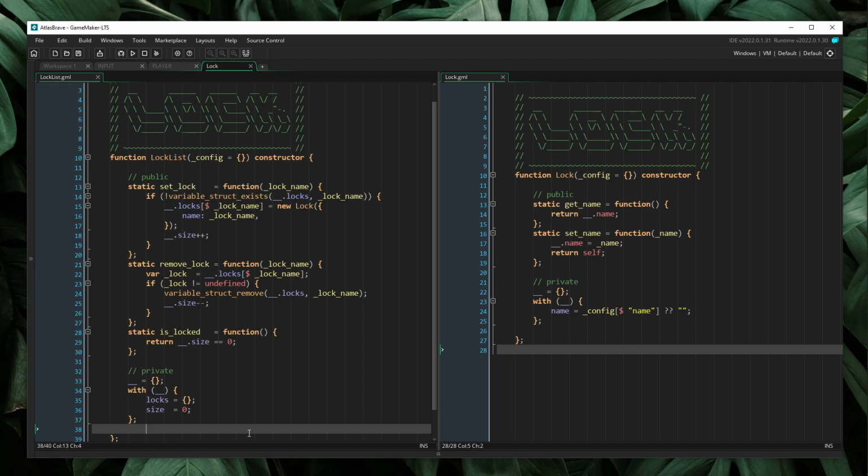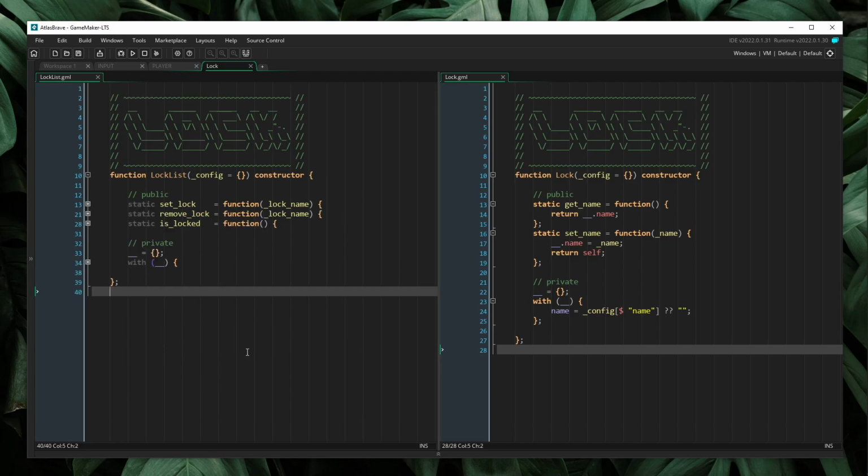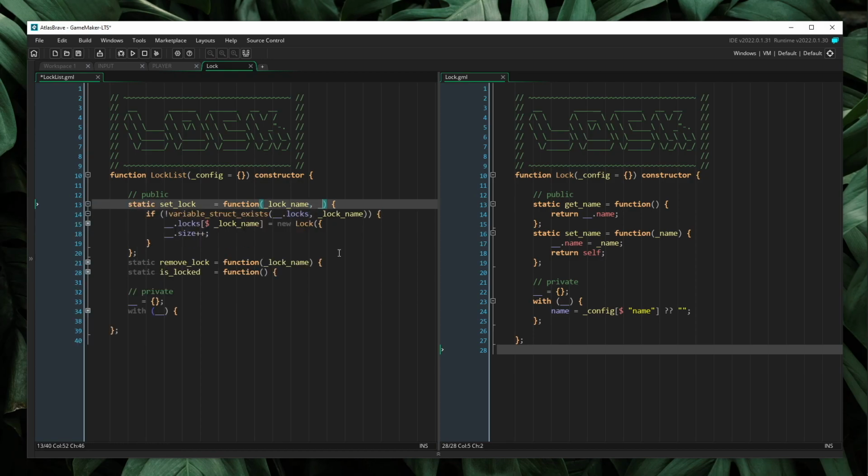This covers everything that we did in the previous video and does so in a pretty well-structured manner. But one thing that I showcased was the ability to lock our locks for a set amount of time. And this can be really useful for things like debuffs, items, or any sort of dynamic gameplay feature. So let's go ahead and add this new functionality. The way I'm going to do this is I'm just going to add a new parameter to our setLock method. And this new parameter is going to be lock time.